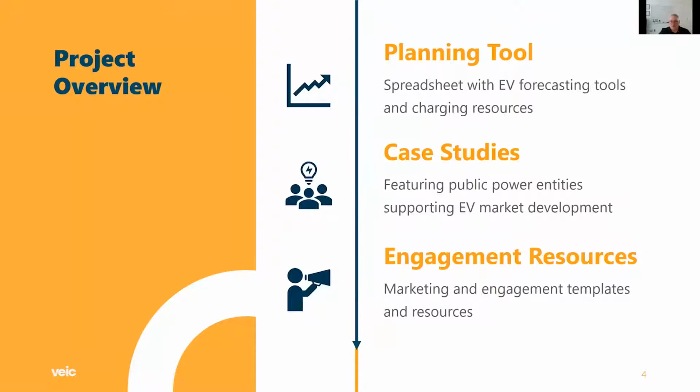You know, this tool wouldn't have been possible without the expertise of the VEIC team, and I think they've done an excellent job to start creating an effective tool for communities and utilities to start evaluating EV adoption and the requisite charging infrastructure necessary to meet that EV growth and EV demand over time, as well as starting to think about electric vehicle charging management programs, so that we can either take advantage of potentially bi-directional charging down the road, or storage capacity in electric vehicles, or help manage demand growth from EV adoption.